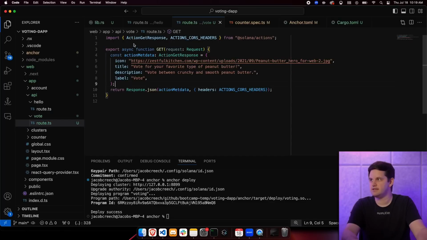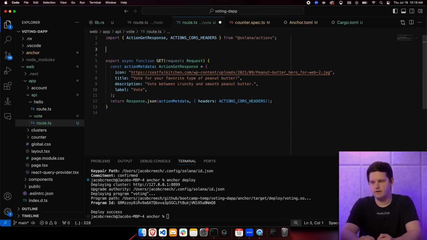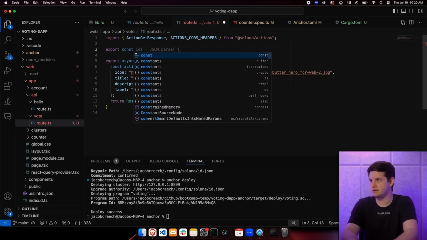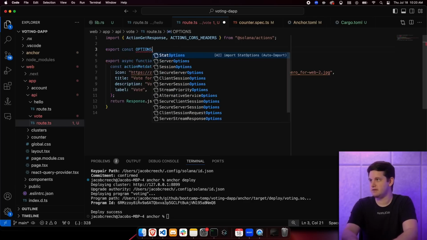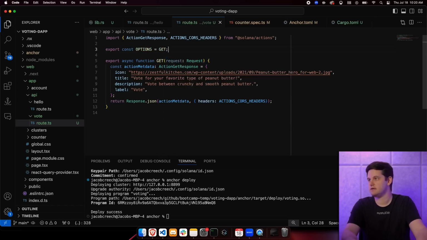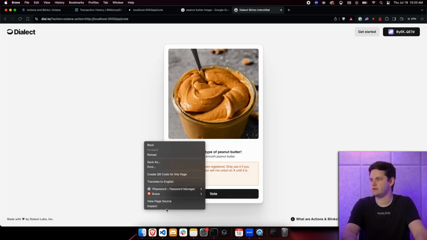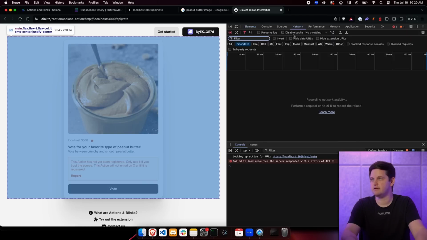One thing to note is that as part of the full end-to-end for getting the POST, we're also going to have to create an OPTIONS request. And what we can do to make it very easy is just make it equal to the GET so that it knows everything that it needs to do. So let's go ahead and do that real quick. In order to do that, you would do export const OPTIONS and just make sure it equals the GET. And so now when we go back over here and we refresh, let's go inspect, it should just fail the POST now.